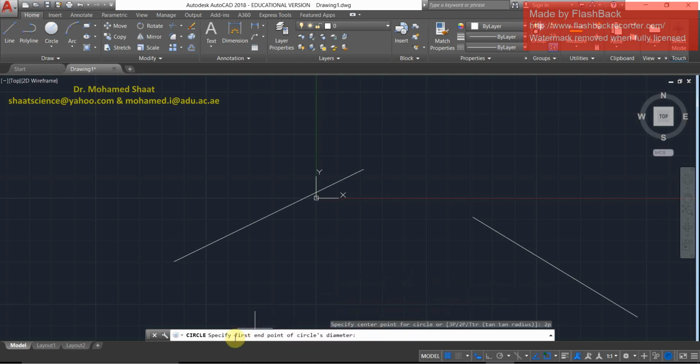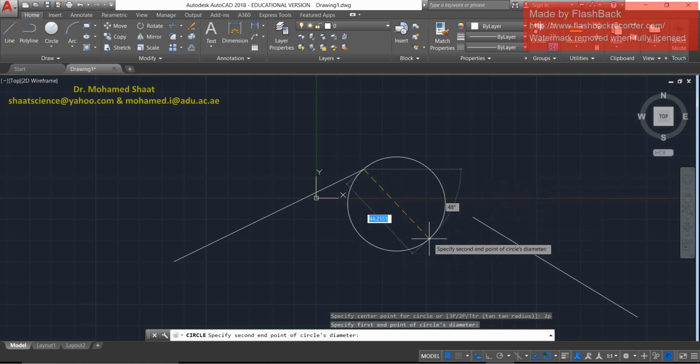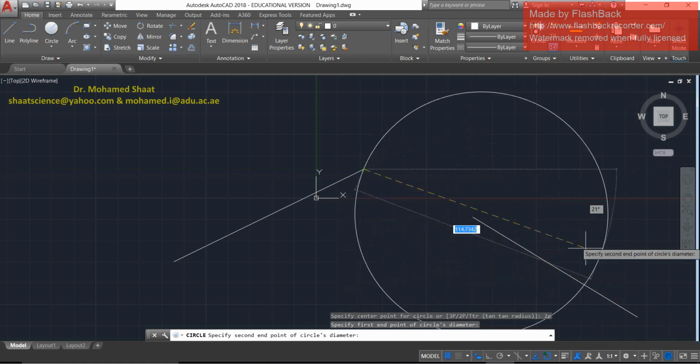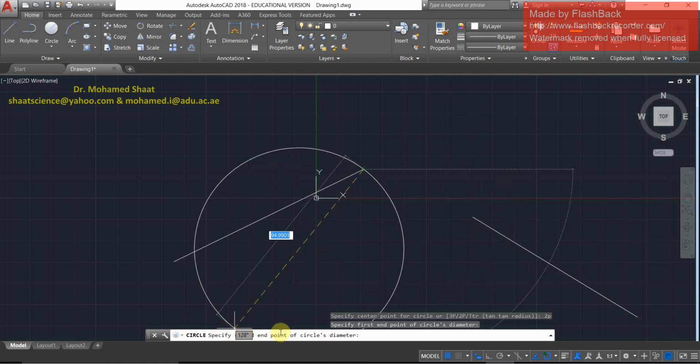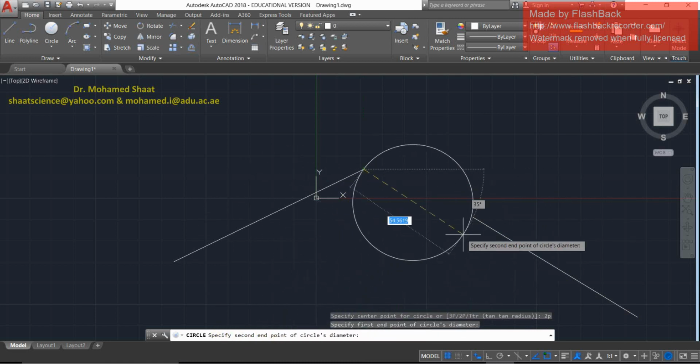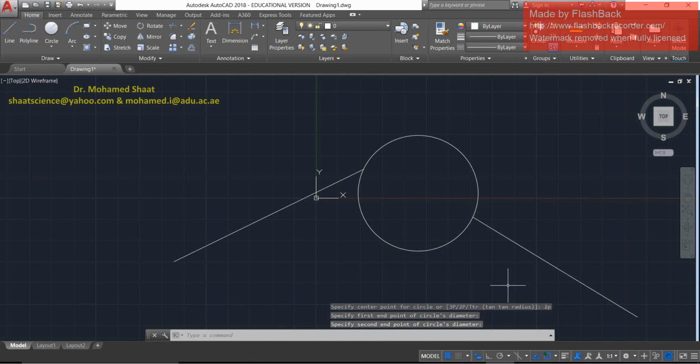It's going to switch the requirement a little bit, from specifying the center to specifying the first endpoint of the circle diameter. So let us assume that this is the first endpoint of the circle diameter, then it starts to set up a circle here. But it requires another point. So it's going to ask you to specify the second endpoint of the circle's diameter, just pick this endpoint. So automatically you set up a circle between these 2 lines in such a way that the ends of these lines are located over the same line, which is the main diagonal or diameter of this circle.